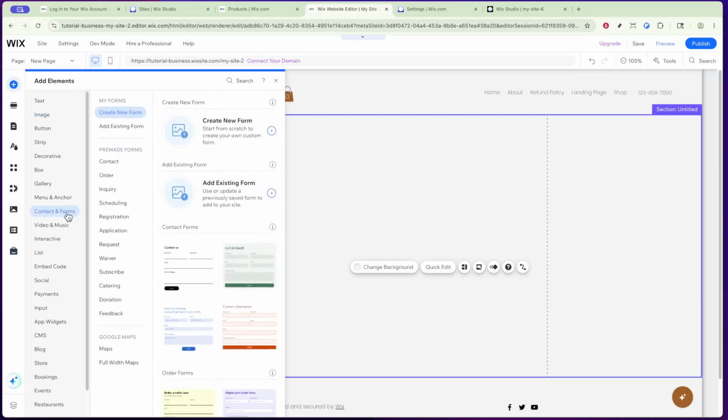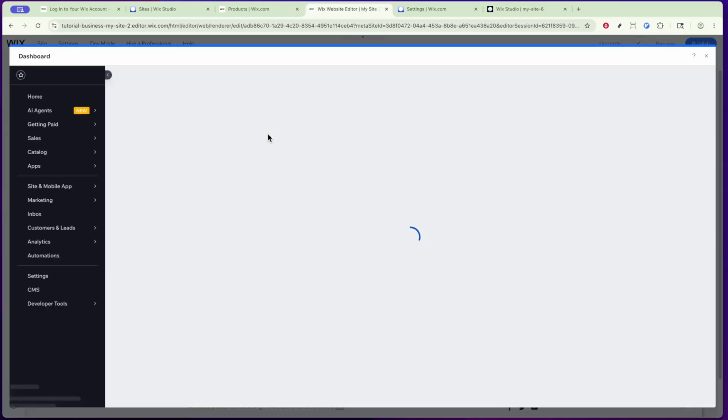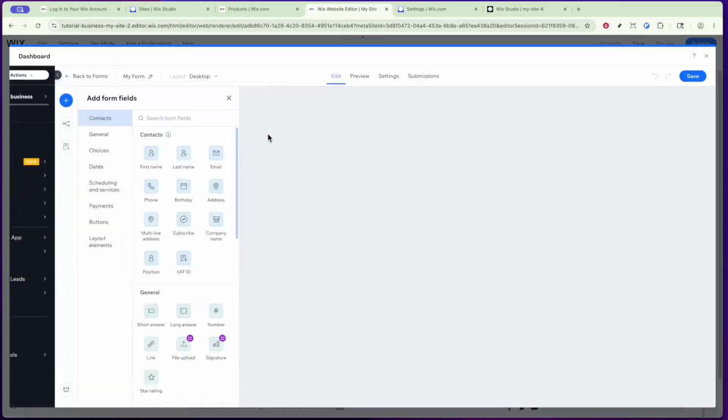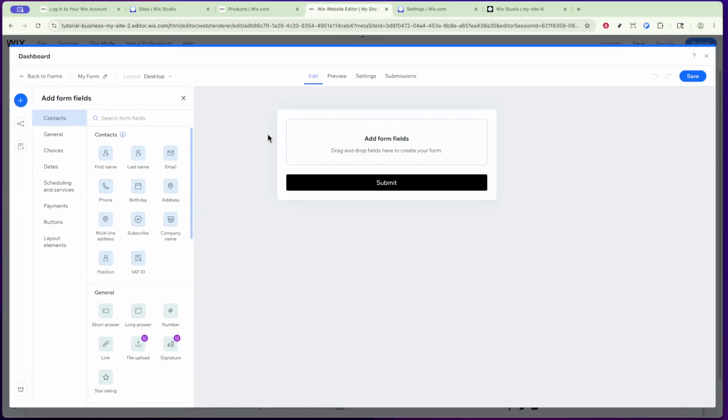Next, click on Create New Form. This is where you'll begin customizing your form to fit your specific needs. You'll notice some default fields are already in place, like name and email address fields, but you have the freedom to edit these or add new ones. Take a moment to think about the kind of information you want to collect from your visitors. If you need phone numbers, business names, or other details, you can add these fields easily. Simply click on the fields and edit the labels to match your requirements.